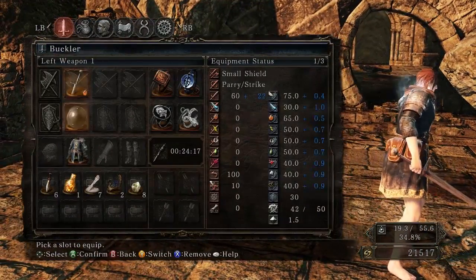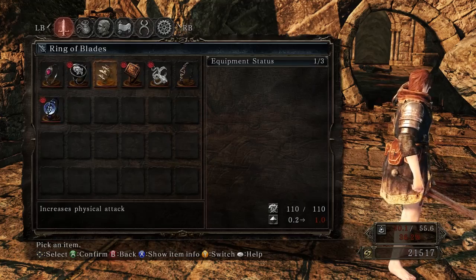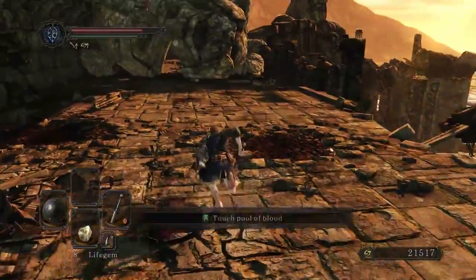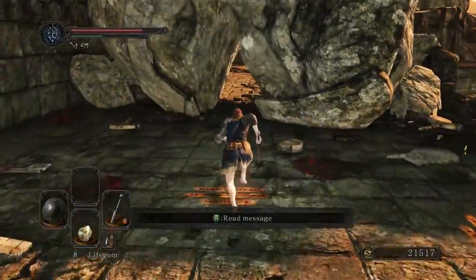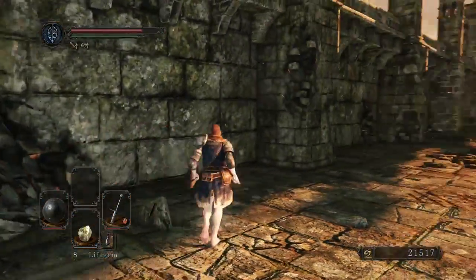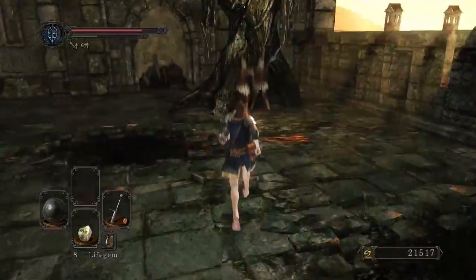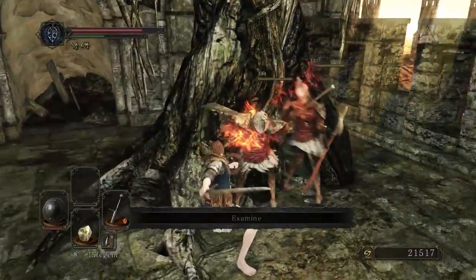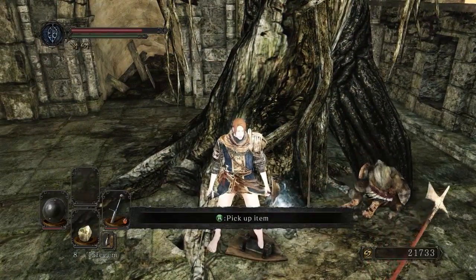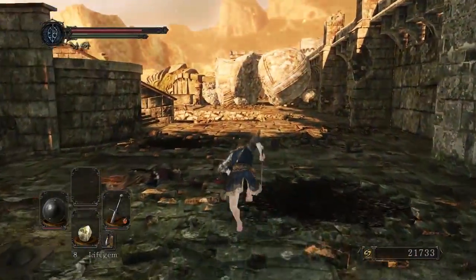Okay. So there is one of the rings that we're going to want to use forever. The Ring of Blades increases physical attack. So that will increase, I think, by 25 our attack rating. So it's really good. Oh, look. Another 2 hollows just trying to kill the last giant. Well, sorry, an already dead giant. Alas, nothing happened. That was for examining it. I was trying to pick up the item, though. Okay, nothing behind you. Lovely.